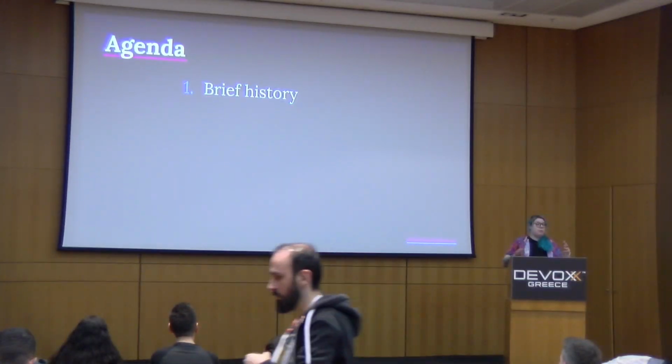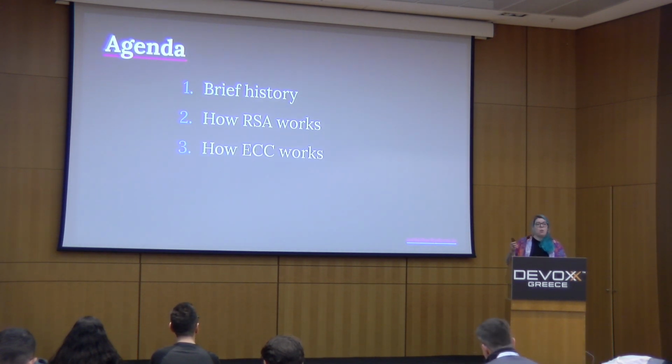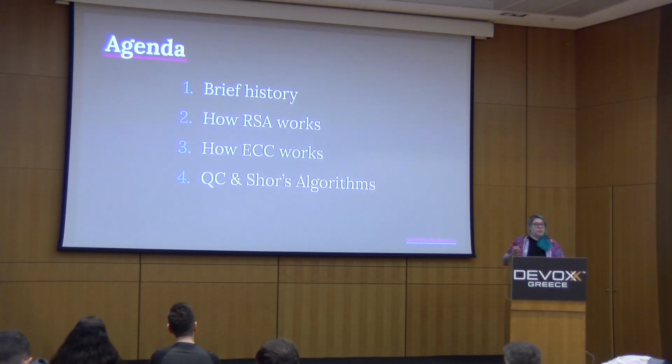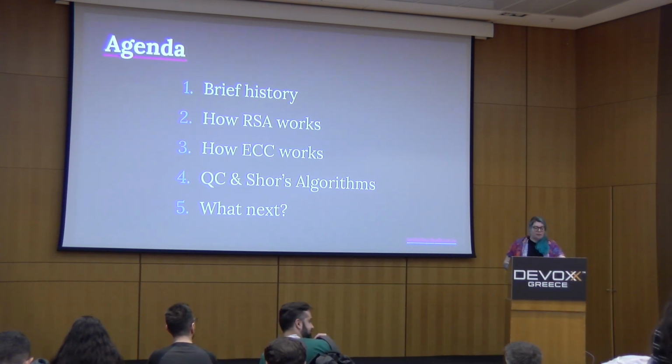So, the agenda for today: I am going to give you a brief history of cryptography and why it's useful, and I do mean brief. I'm going to talk about how RSA works as a very classical example of asymmetric encryption, and then we're going to talk about elliptic curve cryptography. There is a worked example of it at the end of this talk if we have time, but I suspect we won't. But the slides will be available for you if you do want to check that out. And I'm going to talk about quantum computing, and in particular Shor's algorithm and how it impacts the landscape of asymmetric encryption. And then what comes next after post-quantum cryptography.